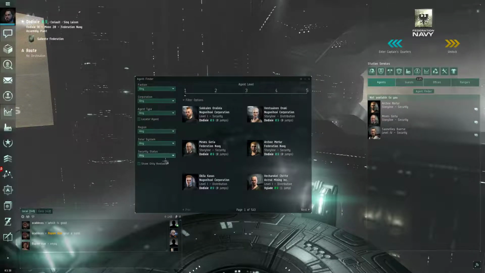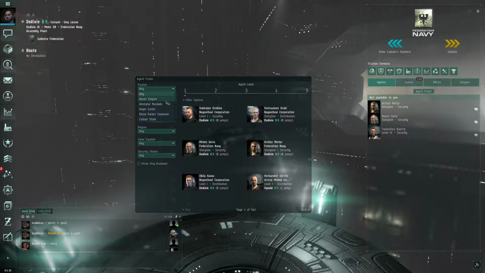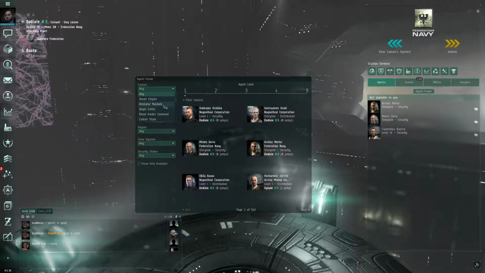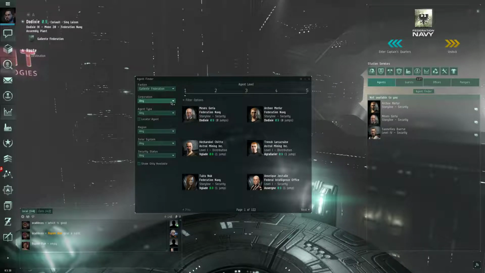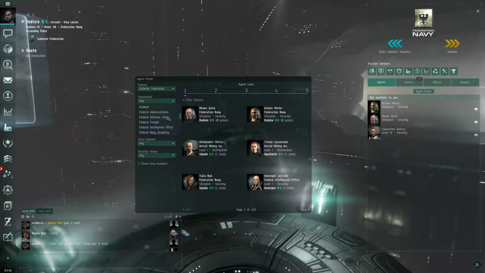Looking at these drop down menus here, the first one is faction, so you can limit it to the factions that you like to do. Since I am Gallente, I will do the Gallente Federation. So here are the ones that are for Gallente Federation, and then from there you have all the corporations that are with Gallente.